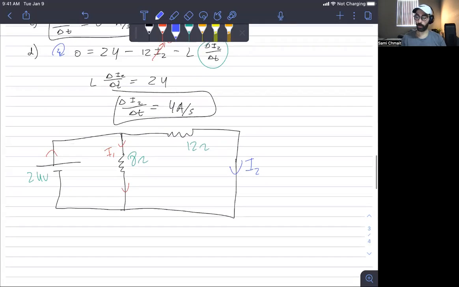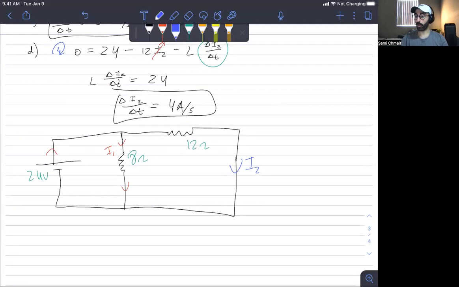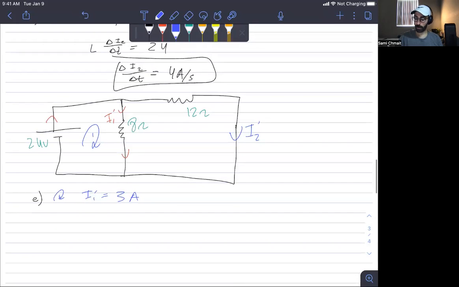So we're asked now to again solve for the I1 value. Let's call that I1 prime, and let's call this I2 prime, so we don't get mixed up. So we're on part E, where we're asked to solve for I1 prime. Actually, it's the same thing. If we do a loop again, it's the same business. Same loop, nothing's changed. Again, I1 prime is equal to 3 amps. Where this is I1. Sorry, I wrote that in blue. It's kind of confusing. So I1, we just solved for that.